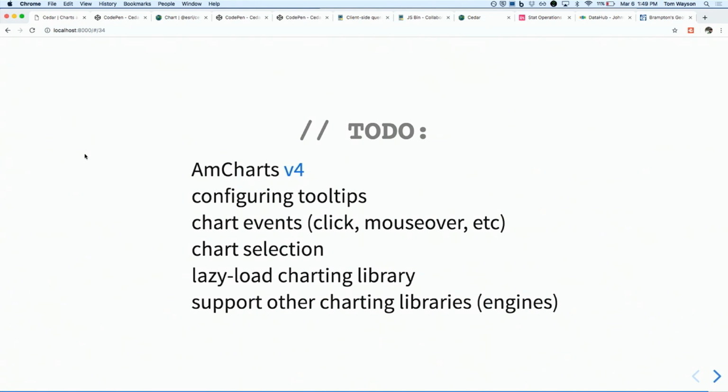One of the things we've talked about doing is taking that logic that we've put in the Ember wrapper and moving it down into Cedar itself. So Cedar won't load the heavy dependencies until you need them. Even AmCharts is broken out into several files. One for if you need scatter plots or bar charts, and if you don't need pie charts, you don't need to bring that in. So Cedar could be smart about saying, okay, they've had bar charts before, now they've requested a pie chart, let's go get that library. That's something we've taken a good look at how we can do.